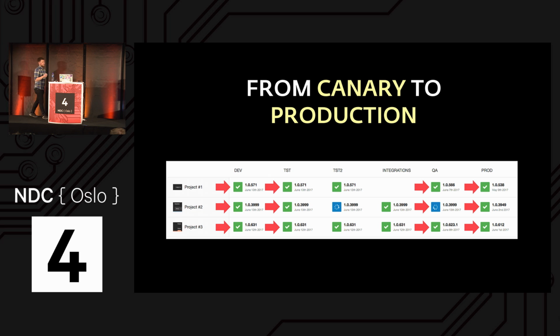The reason for this is that, of course, they are a government agency, and they care a lot about their reputation, and they care a lot about the services they provide to the rest of the sector, because they are doing that as a government agency for the government. So they want us to be thorough. They don't want things to break. So this is kind of a middle way between continuous delivery and a bit strict gated deploy with testing.